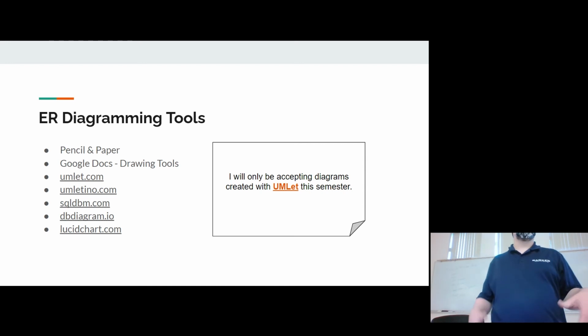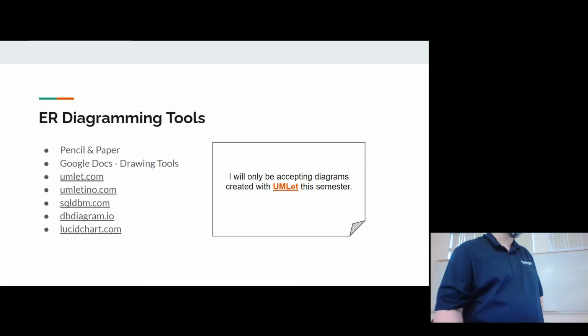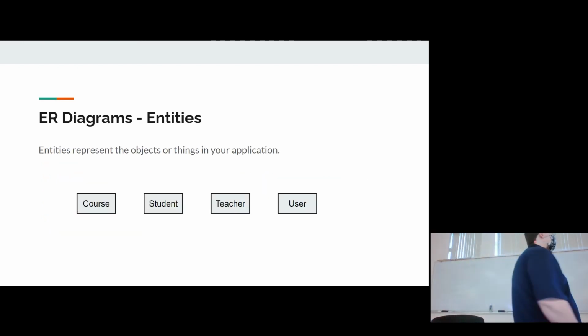So that's what I'm going to ask you to make your diagrams in today, in Umlet, as well as there's going to be another lab in a week or two where you're going to make one of these yourself on your own. Okay?